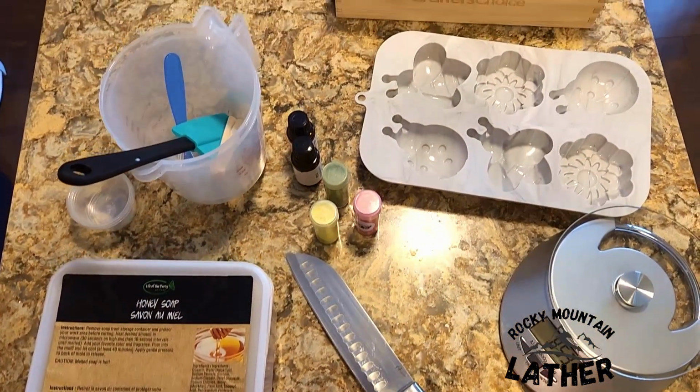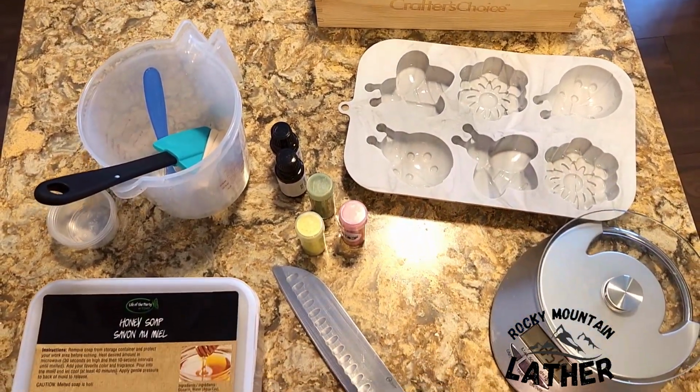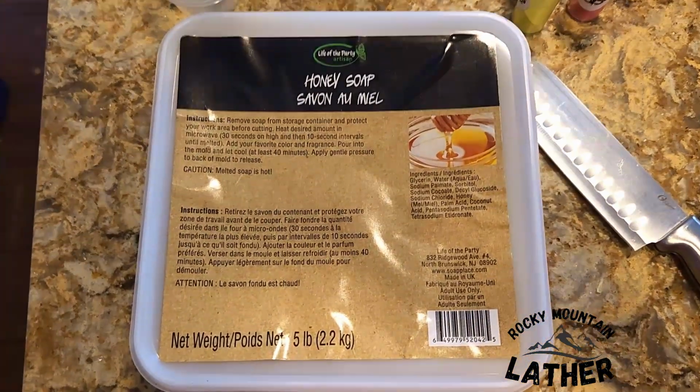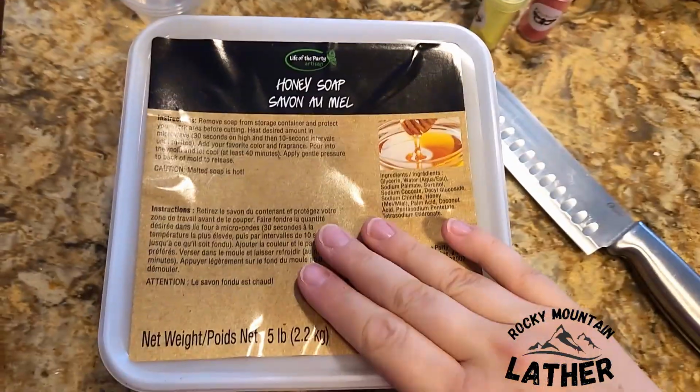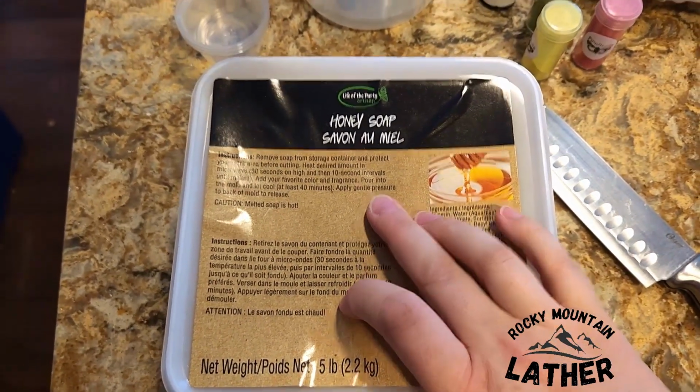As you can see, I have all of my items ready before I even get started. Today we're going to be using a 5-pound brick of honey soap. Now, my son is playing with his toys, so I apologize for the extra noise.